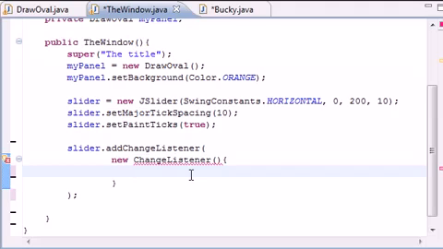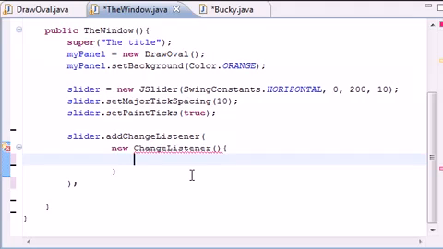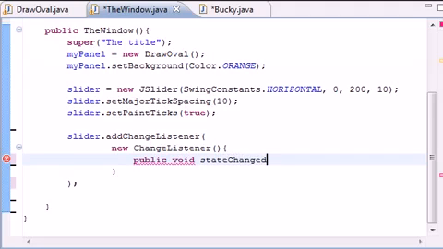And now this is a method that's going to take stuff in here as well. So you actually have to type in a bunch of stuff before you even get to the actual coding. So inside your change listener, this means when something changed, what do you want to do? Well, we need one more method in here. Public void stateChanged. And this is a built-in method in Java. So if you're saying, alright, when are we going to be building this? We aren't going to. It's already built for us. So the parameter is ChangeEvent, and just name it e.